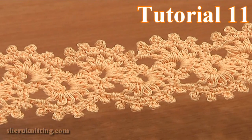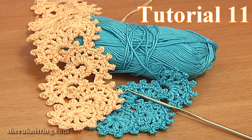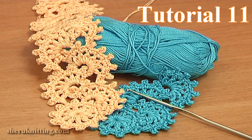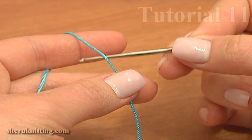This time I will be showing you how to crochet this beautiful narrow lace tape. For work, you need a ball of yarn and a crochet hook. To begin, make a chain of 6.